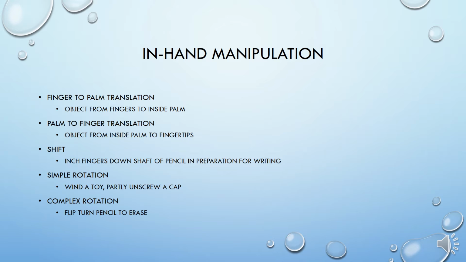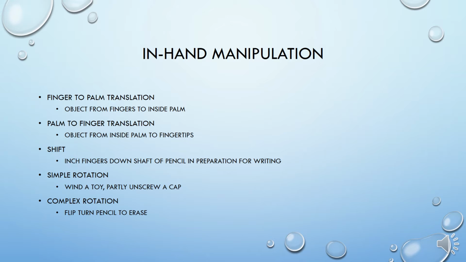Shift is when you are holding a writing utensil, and when you first pick up a writing utensil, maybe you're holding the eraser end of a pencil or the clicking end of a pen. You move the writing utensil down. So you kind of scrunch your fingers and your thumb, you extend and flex your fingers and thumb so that your hand grasp ends up down at the point end of the writing utensil. That's called shift.